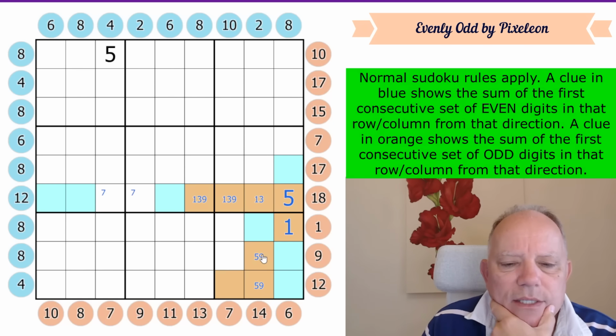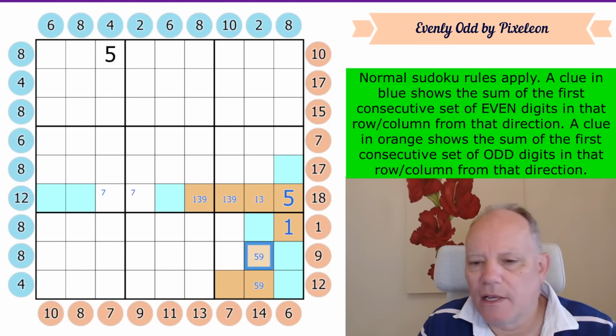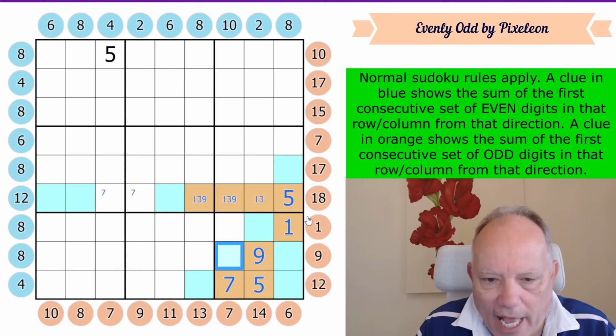Yes, no, I can use that. This can't be a 5, because it would have to go with a 3 and a 1, and then you couldn't make up the 7. So that is a 9. That's a 5. This, I think, is a 7, because we've got 7 more, and you can't make that up in 2 ways. So there we go. Now we're cooking with gas.